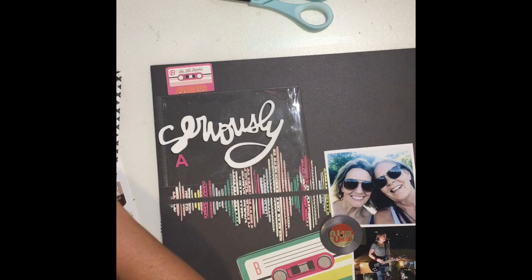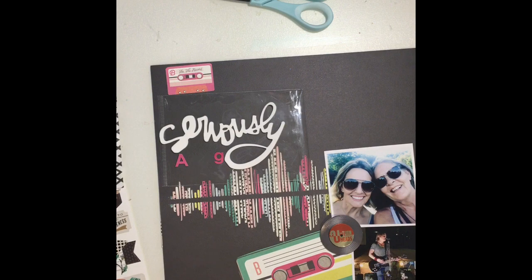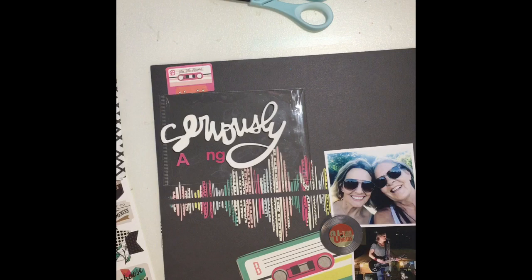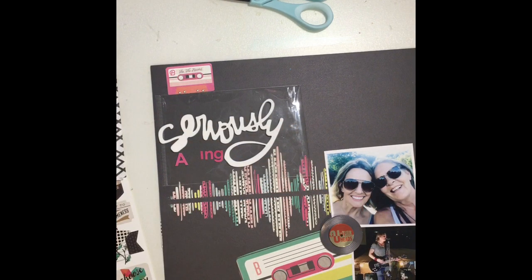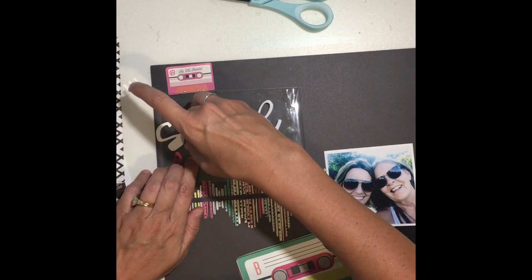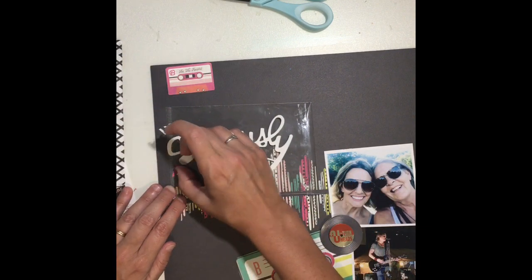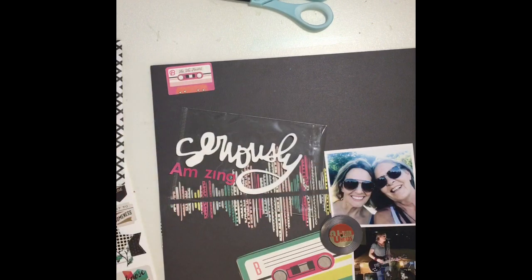It was simply a collection pack, so it had the 12 by 12 sticker sheet and then it had a 12 by 12 alphabet sheet. I really stuck to using just this collection aside from one thing — you'll find what looks like a record that I used down by the cluster with the photo that says 'turn heads.' And then I used a record on the top cluster as well. What I did up there is I'm going to end up cutting the record in half.